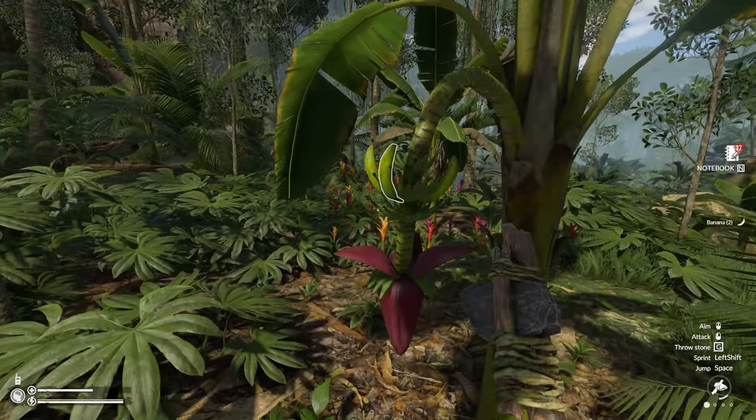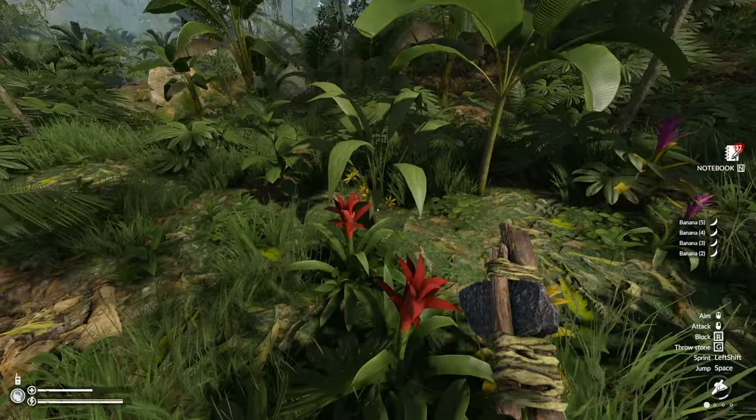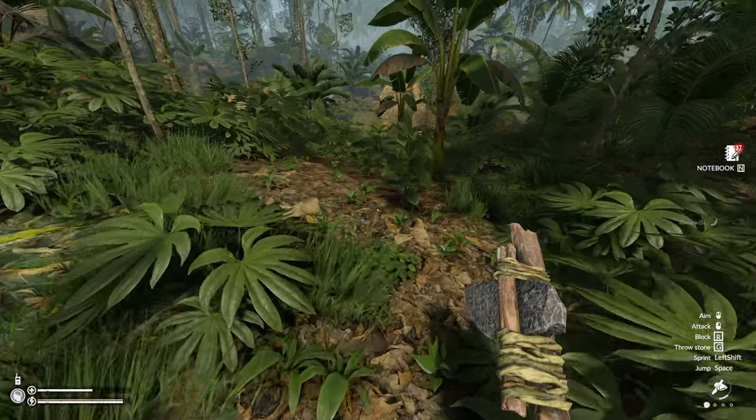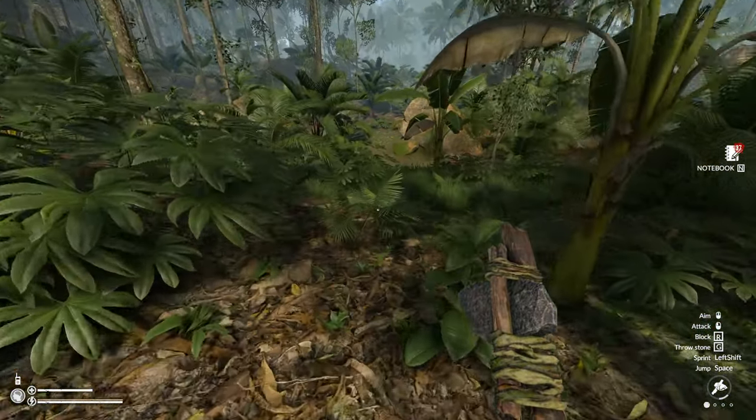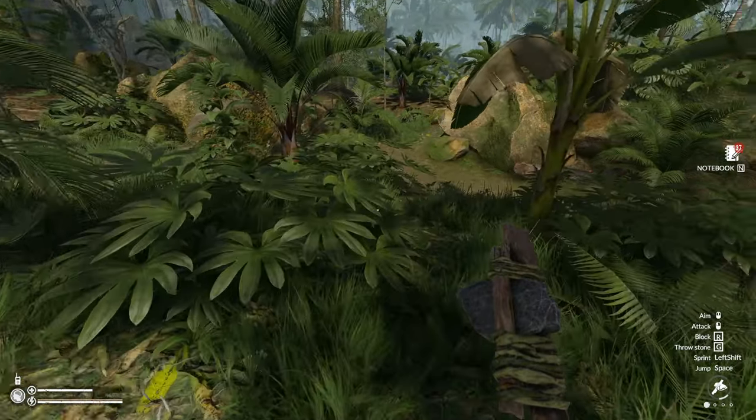Okay, bananas. Oh, there's quite a few here. It's a nice breakfast. Banana. Alright, let's head down. Look, we got dry leaf there, or dead leaf that can become a dry leaf for us.